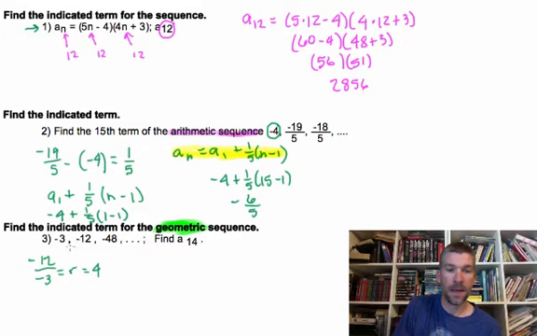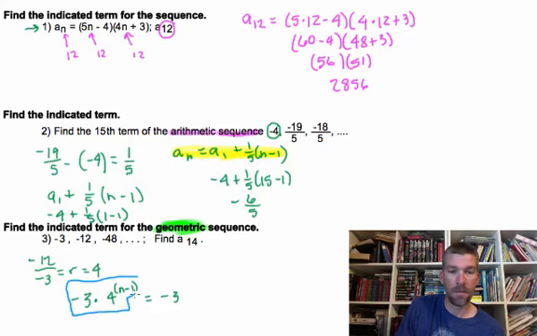So now we just need to figure out what we can do to get a 4 using that explicit formula. So I have -3, and it's going to be -3 times 4 to what power equals -3. And if I can put a 0 up here, and we're looking at that first term, -3 times 4 to the 0 power is -3 times 1, which is -3. And so to get the next term, I would just need to multiply -3 times 4. Well, that's -12. So my explicit formula is actually going to be this guy right here.